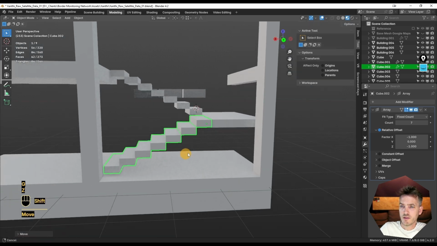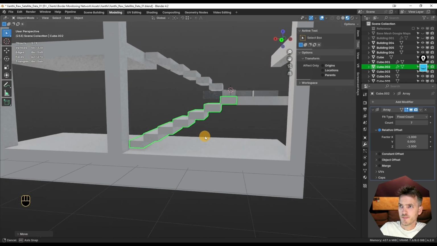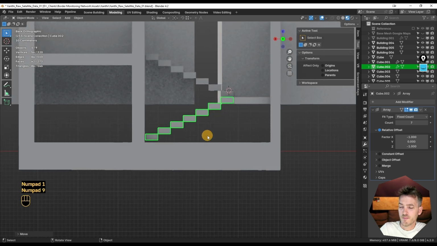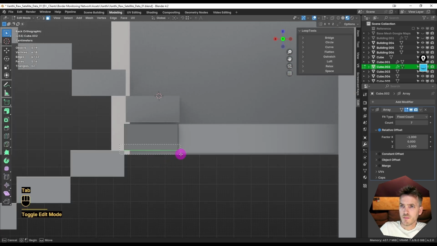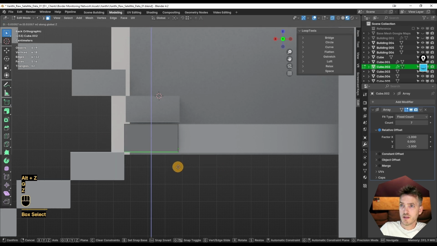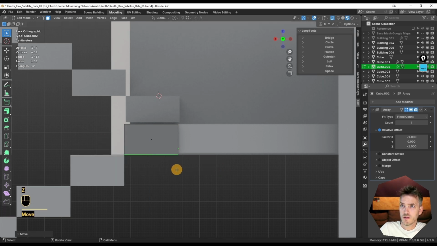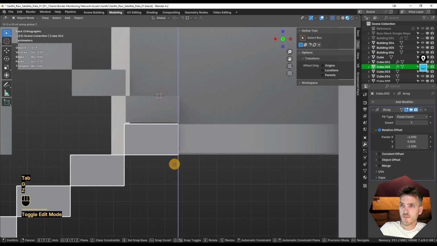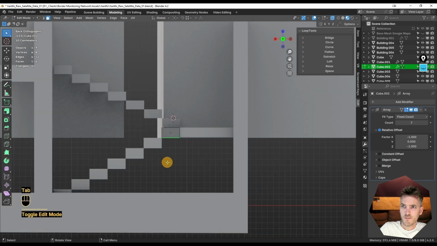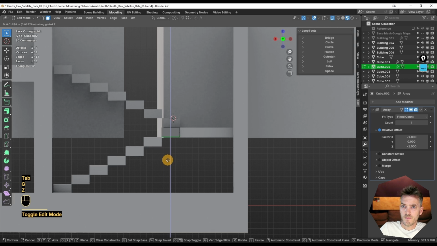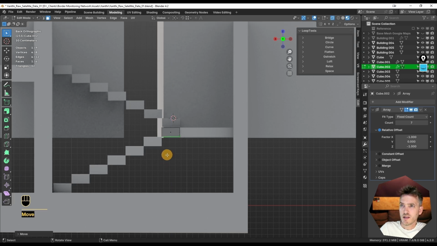Up a little bit. Still edit the first piece, so all the other pieces will adjust to it. Doesn't really matter if there's the exact amount of steps.